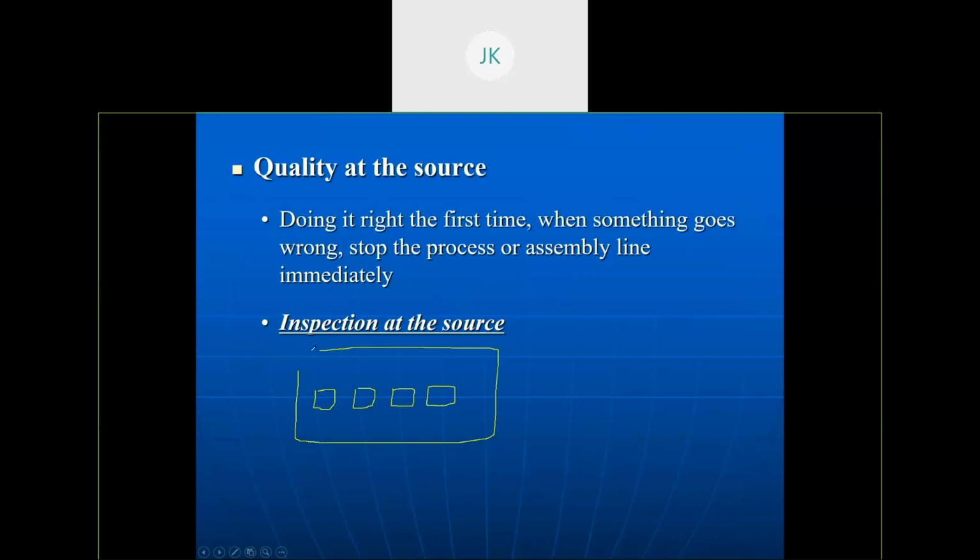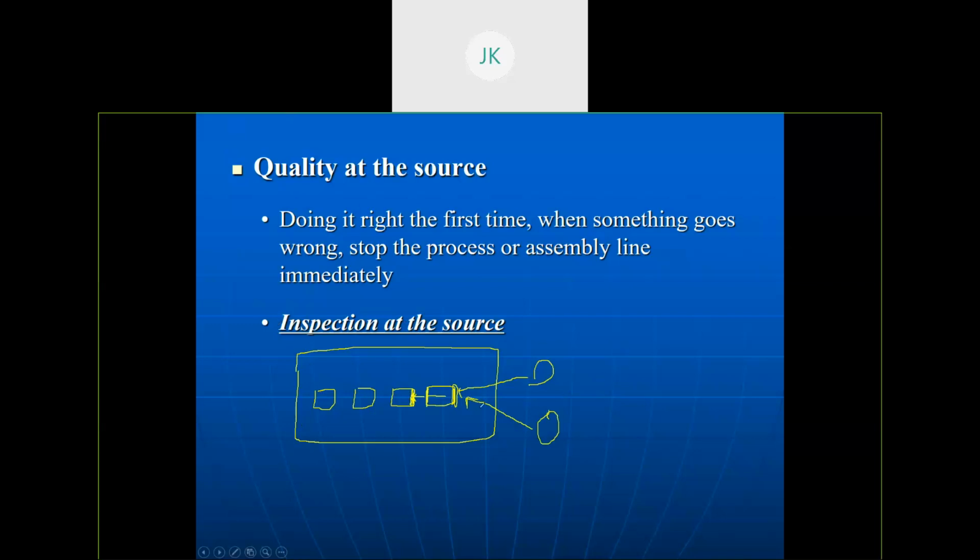If there are multiple stages of work, then the same goes for suppliers: they produce, inspect their own work, and if the quality is okay, they send it on. Then the receiving side accepts parts from suppliers without inspection because they are already inspected. Just produce, inspect your own work, and send it down to the next stage. So this is inspection at the source, or quality at the source.